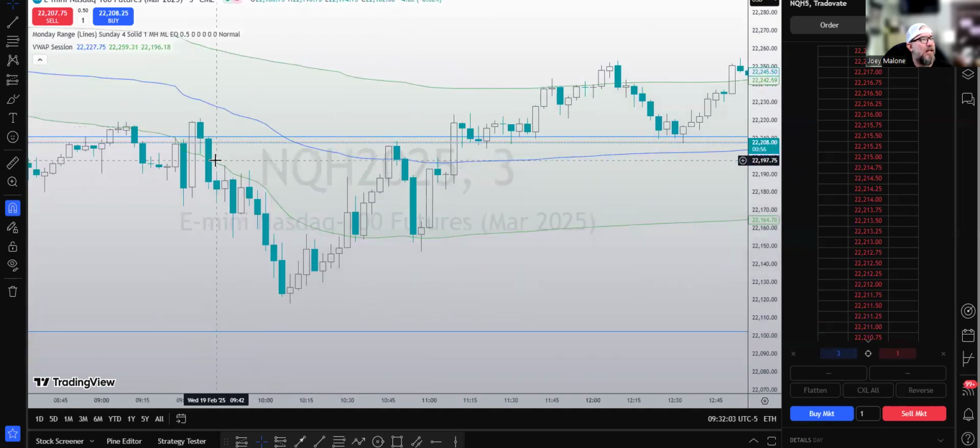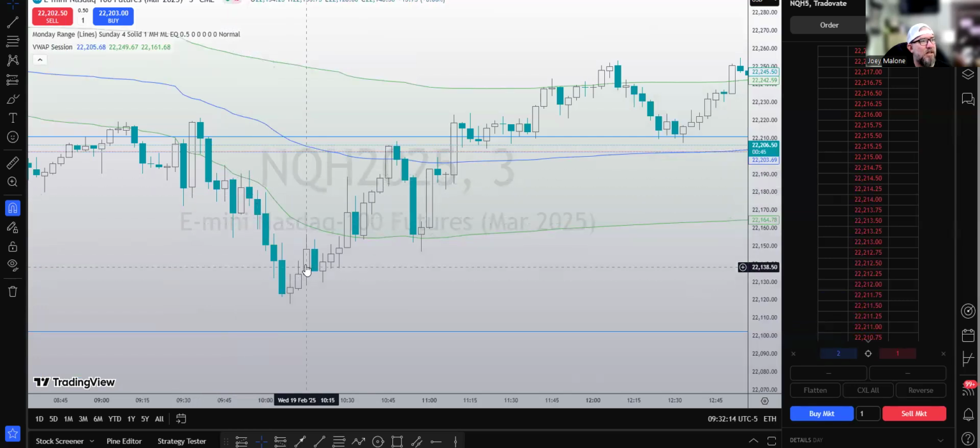It breaks down. But as you can see, that standard deviation right here, you can take shorts off of it, right? We're down here below it. We get one of those nice engulfing candles. It comes back up, resists that bottom, and then drops. And then pulls all the way back up to what? Not the Monday median, but to the VWAP. This could have been your target if you're going long off of one of these moves. This could have been your target.